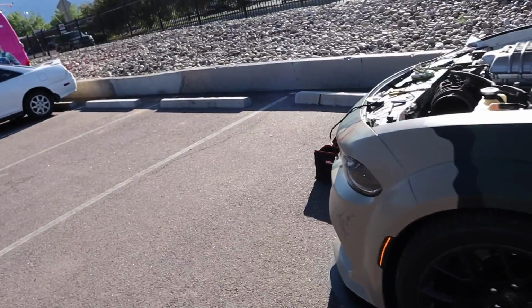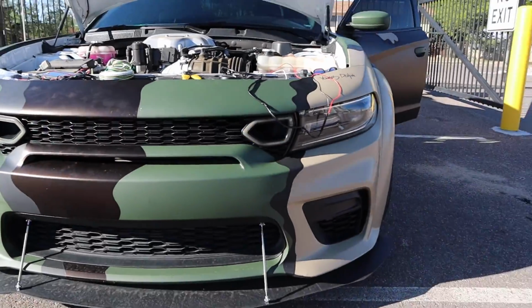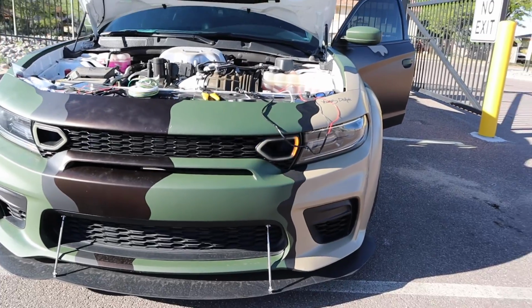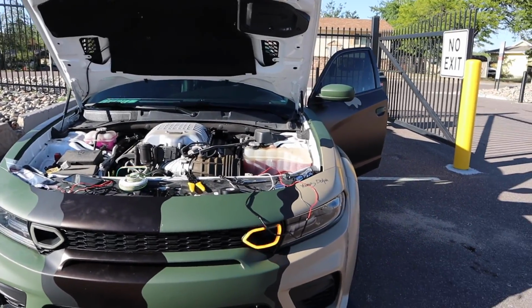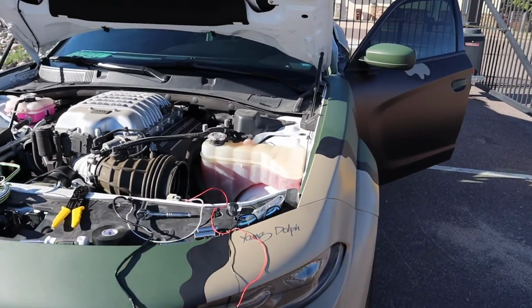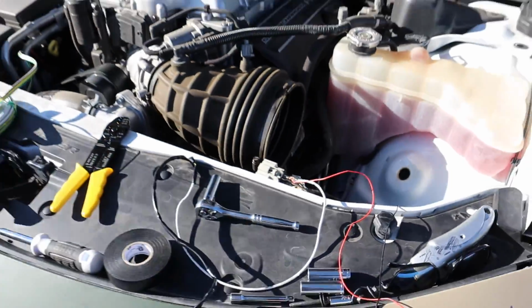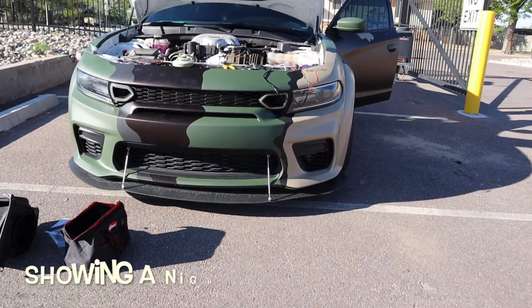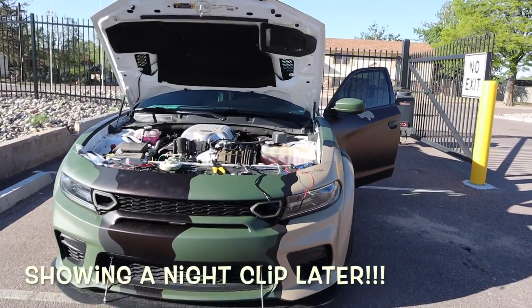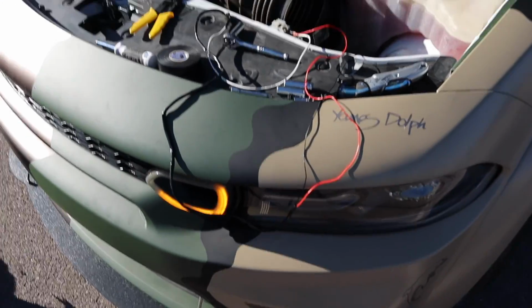So, you know, that's that right there. But yeah, I definitely wonder if it's white at night, because I can't see nothing right now, obviously, y'all. But yeah, man, that's how you do it on one side, see fam. You know, this thing sucking in air, that's crazy. But it definitely works though, see fam. I'm really curious to see that thing at night. Just want to see it, just curious, you know. So yeah, let me do the other side, man, and I'll get at y'all, you heard me?